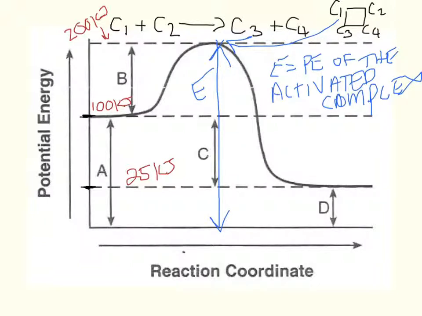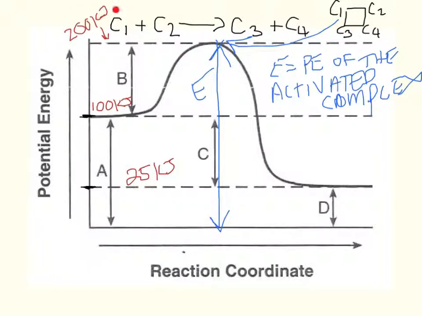So what else do we have to understand here? The last thing we have to understand here is this dimension here, B, where we're starting out at 100 kilojoules for the reactants, and then we're going up to the energy for this reactive complex. Now remember, with this reactive complex, as we add energy, we start to make the bonds vibrate more, start breaking down, dissociate a little bit, until they're just starting to break and form into new bonds, but we've had to add energy to do that. And the energy that we've added is this distance here.